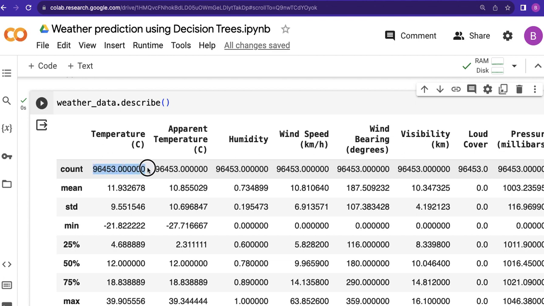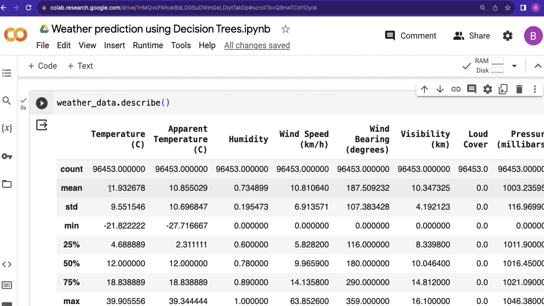So this is the number of non-null values in the temperature column, the apparent temperature column, the humidity column, the wind speed column, and so forth.